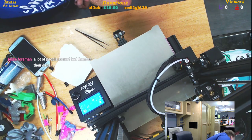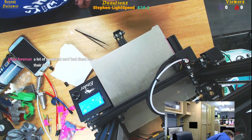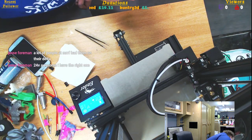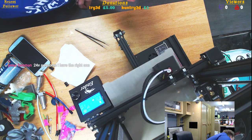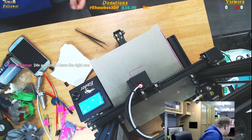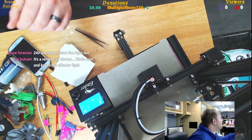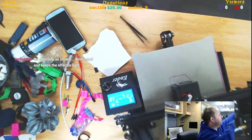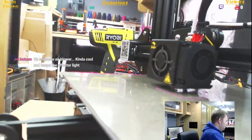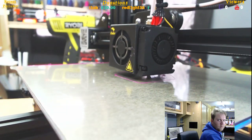Oh, that's a nice purge layer going down. It's actually a really nice purge layer going down. Actually, that's one of the best ones I've seen. Oh, yeah, I think I've got the level right now. Sweet. Let's see if I can move this down a bit. There we go.